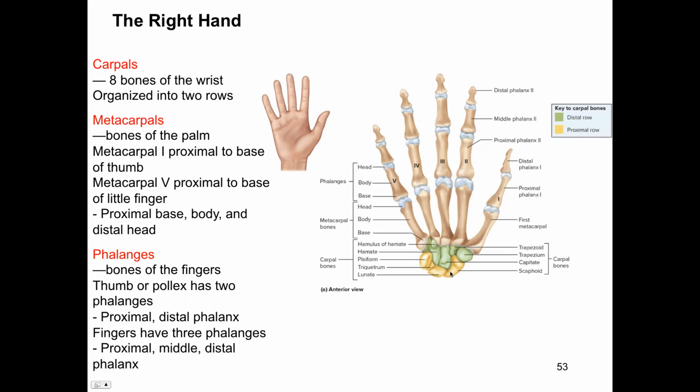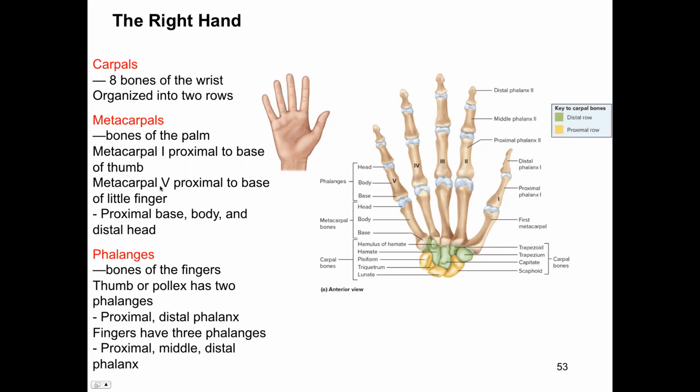You're not going to get a scaphoid bone in lab and have to know what it looks like. You're just supposed to be able to figure it out from looking at it in an articulated hand, all right? Now, your metacarpals are the bones of your palm. So that's here. This is your palm, and you've got 5 of those.